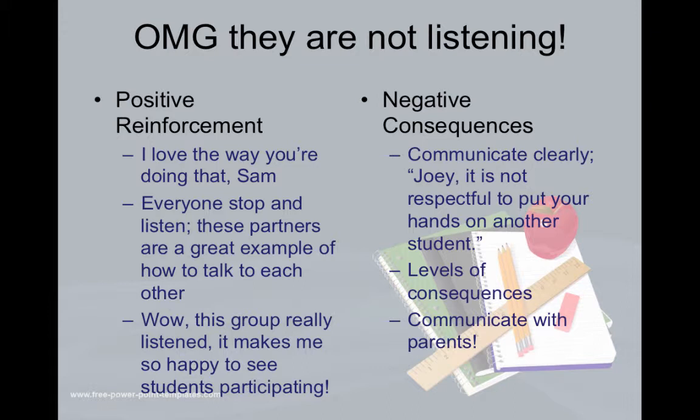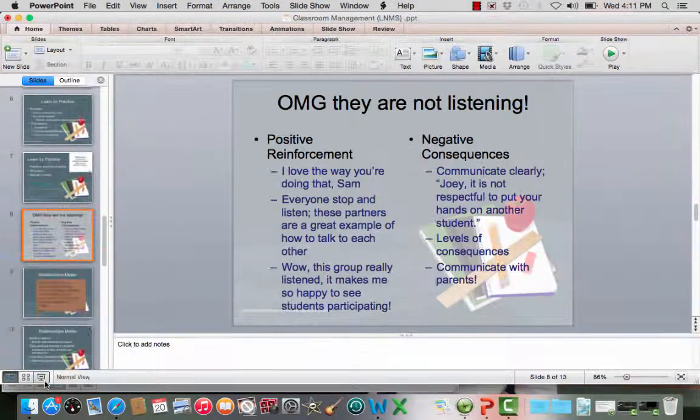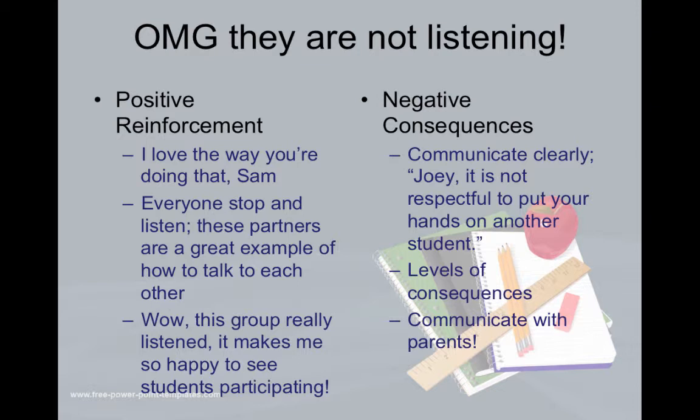So once you've set up your ideal systems, what happens when they just don't listen? On the left, it's important to highlight when kids are doing the right thing. Tell them when they're doing well. This doesn't come naturally to everyone, but give yourself a goal. Each class period, you're going to say something positive every 10 minutes or 4 times per class. Reinforce the good things your kids do.